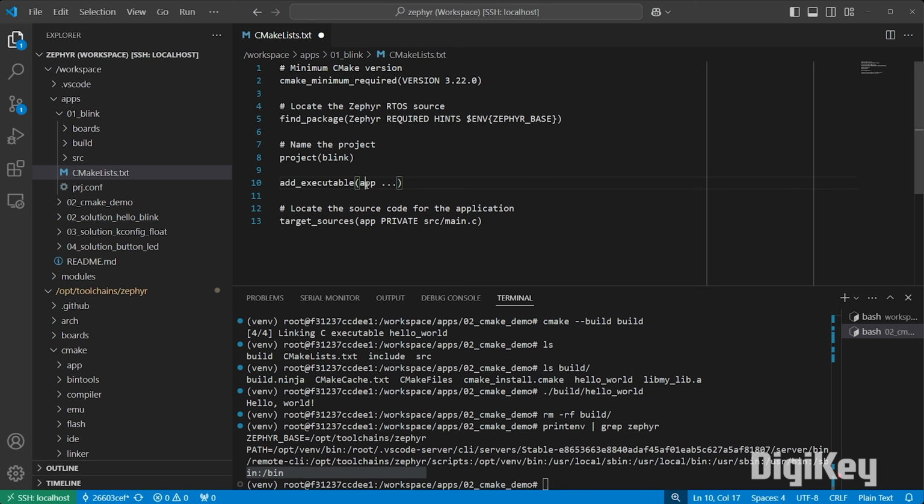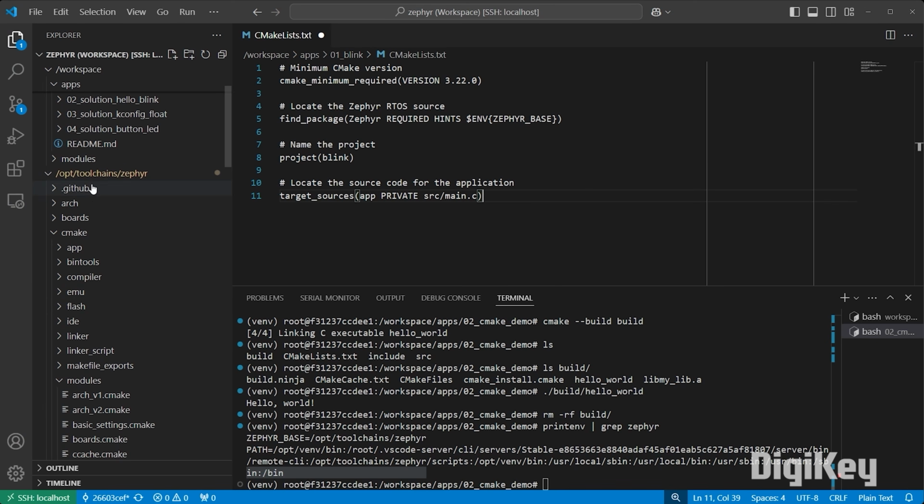So it creates this app target for us automatically whenever find_package in Zephyr gets included. Whenever we want to add things like libraries to our main executable target, we have to use this app target name. So we're going to get rid of that. Zephyr automatically handles linking the various libraries that are found within its source code using the Kconfig system, which we're going to look at next.